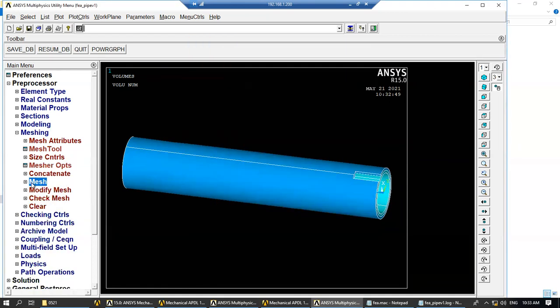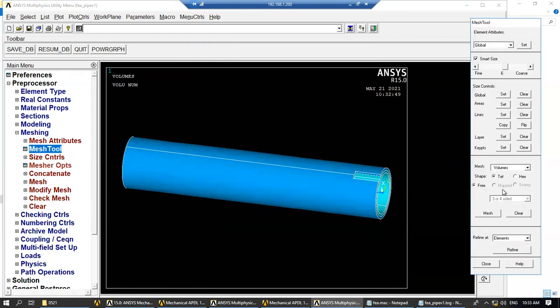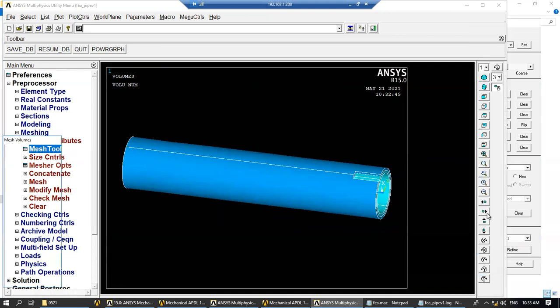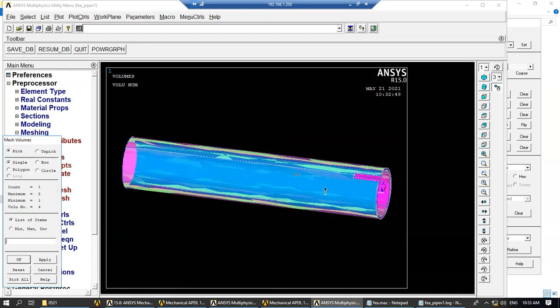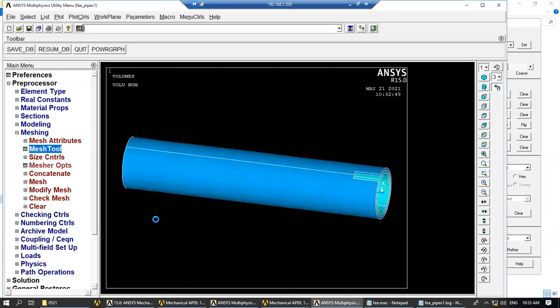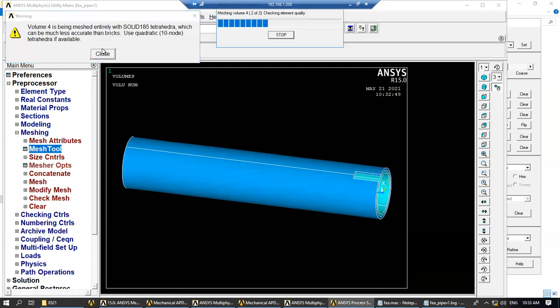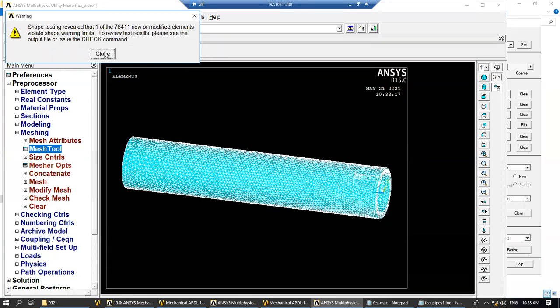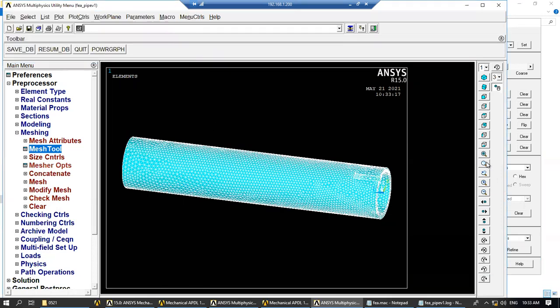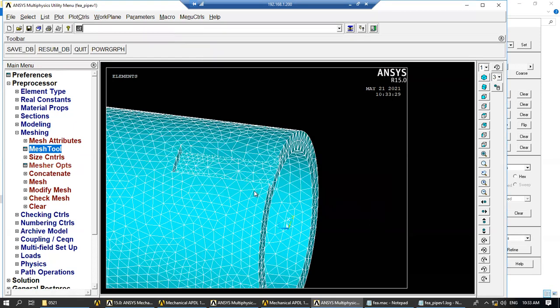Let's use this mesh tool with smart size, free mesh, pick all. So still there is a successful mesh. If we can check here, okay.